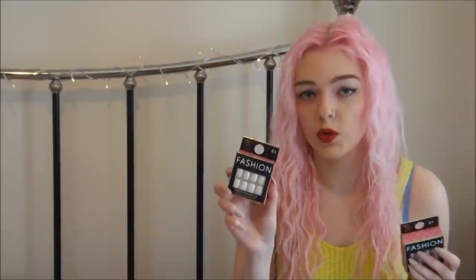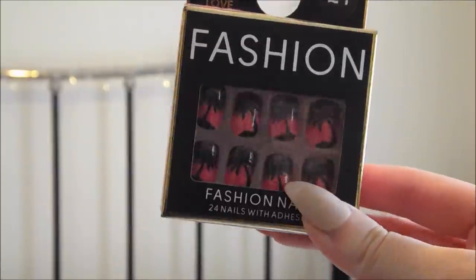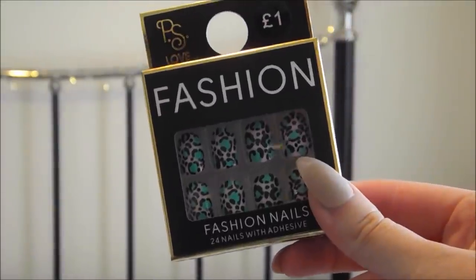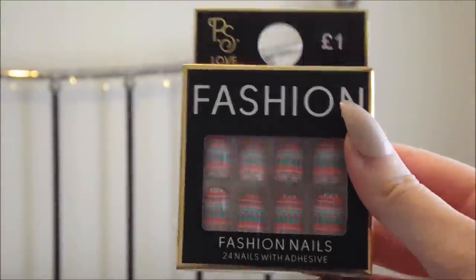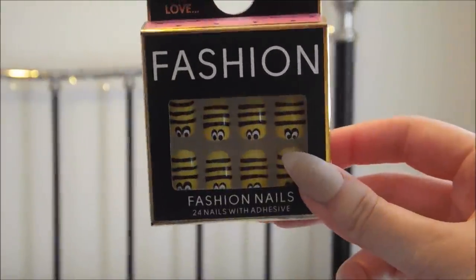On to the PS Love range - nails, makeup, that sort of thing. I got 6 pairs of press-on nails, they're all £1, so I'll give you a close-up of what they look like. I love the PS Love nails - I find they always stay on and the glue is great. The patterns at the minute are really cool. I also got 2 little bottles of nail glue and these were 60 pence for the two. I think the Primark nail glue works great - I even used it on my current Wa London nails.